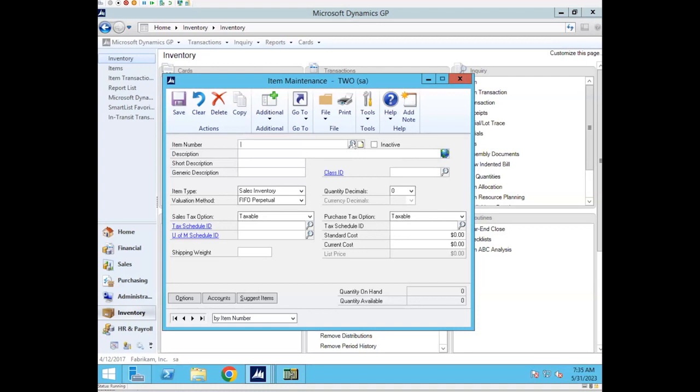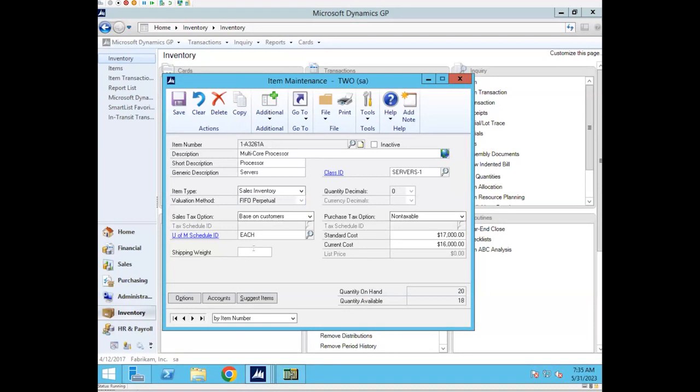And as you know, you cannot delete a master record if it has history. That's not possible. So GP would tell you that you cannot delete it. There's a document that exists against the particular item, right?